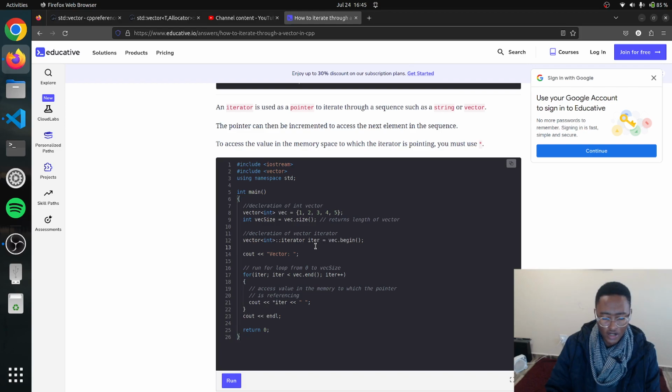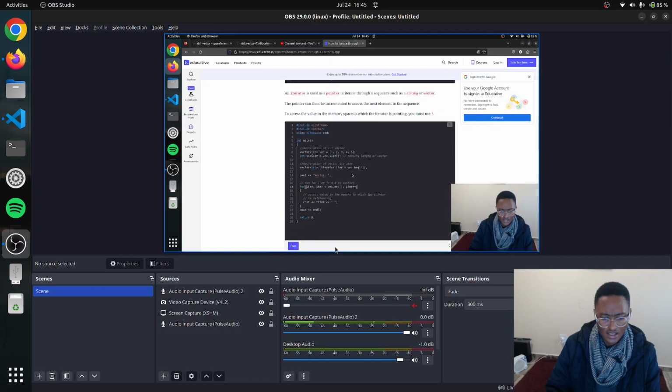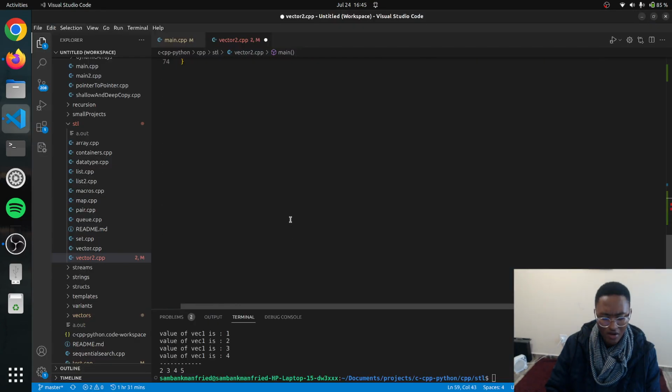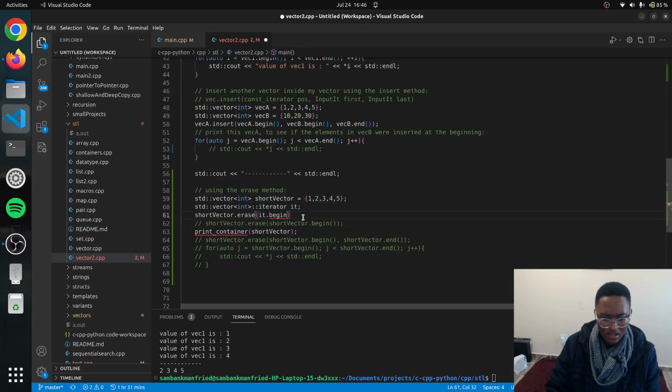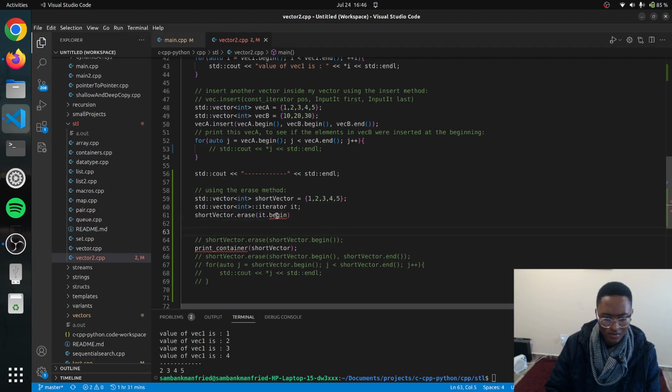I would say, for my index I, for I equals the vector.begin, semicolon, I smaller than vector.end, etc. So in this case I'm basically passing the iterator the value of the begin, which makes sense. And then for iter smaller than vec.end, so it's basically the same thing. Okay, so how I would go about this is pretty cool.